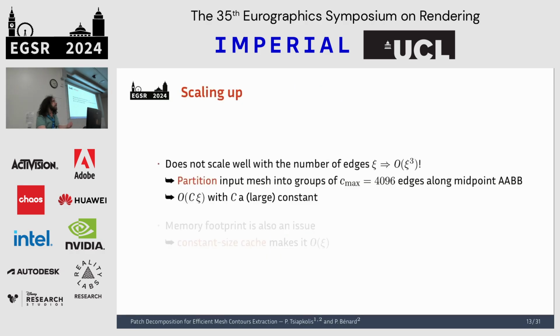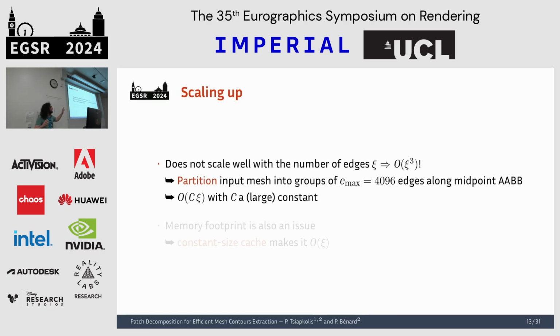Of course, you can wonder: does it scale? We are computing every possible fusion. And the answer is no, because it's actually cubic in the number of edges. However, you can partition the mesh into groups, for example of 4K edges. This removes some tests, so you're not sure to have the optimal solution and you will lose a bit of precision. However, we found it was quite manageable in our tests.